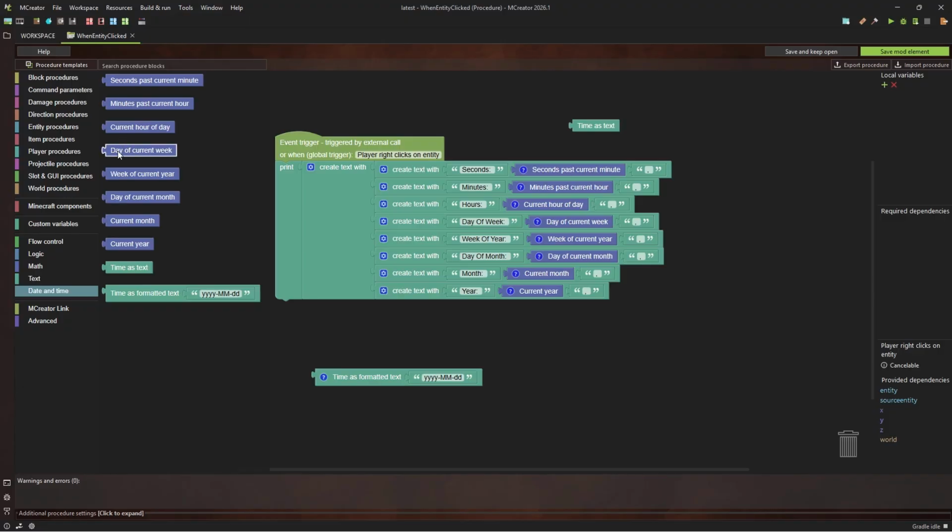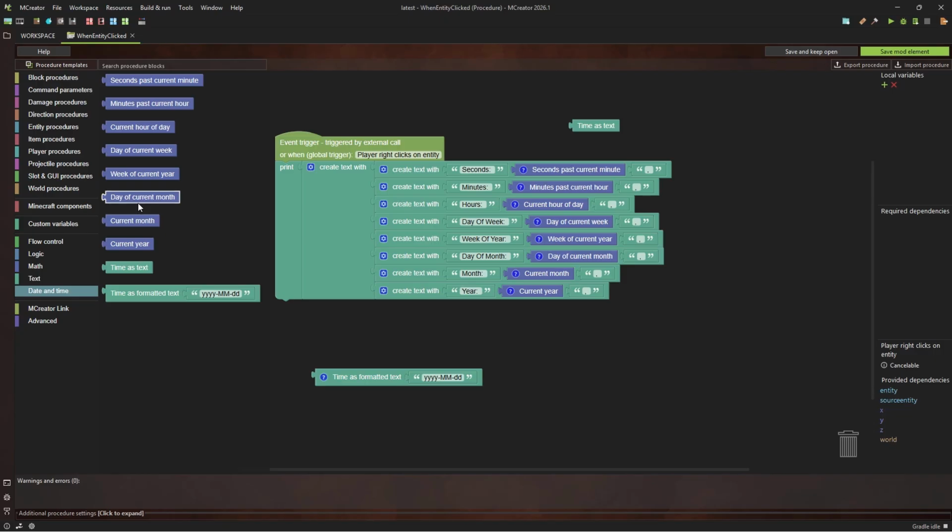We'll get into the ranges for what these values actually are, because those are kind of important. And then there's week of current year. So this is basically what number of the week you're on in that full year. So it can go up to a huge number, like 53 or something like that. Sometimes 52, but we'll again get into the data when we look at the comments here.